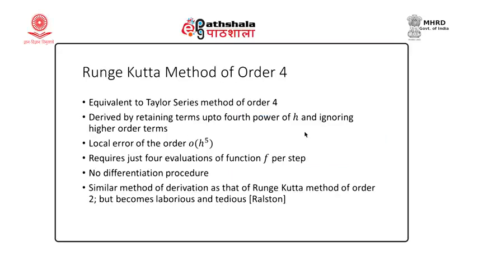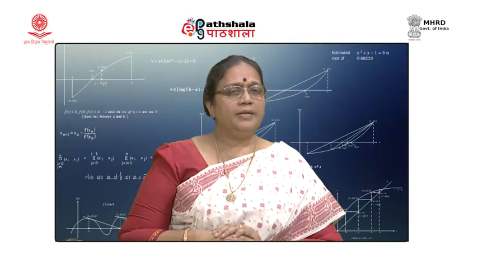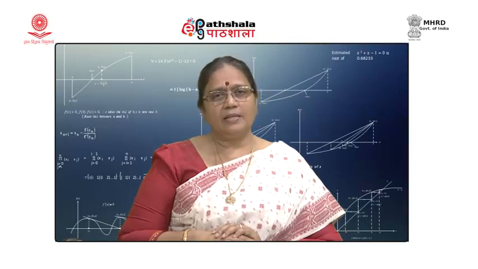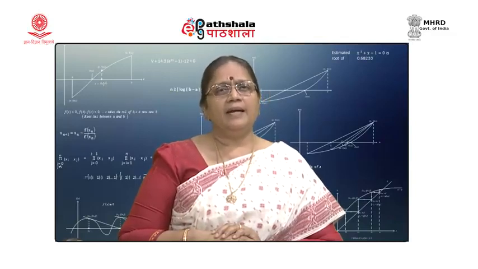Now, with this let us come to an example of the Runge-Kutta method of order 4. So, as I said, Runge-Kutta is a family of formulas for any n, meaning n equal to 2, n equal to 3, n equal to 4 and onwards, we can derive a Runge-Kutta formula of any order. No doubt the derivation becomes very laborious and complex as our n becomes high, but the Runge-Kutta formula of order 3 is available in the literature, those who are interested can refer to it, but it is not very popular in practice, and we are going directly to the Runge-Kutta formula of order 4.